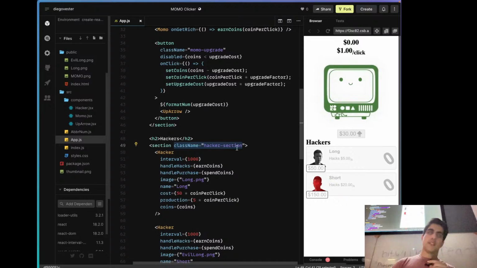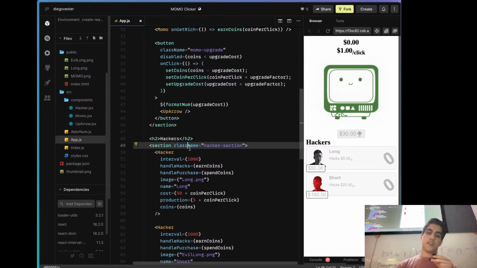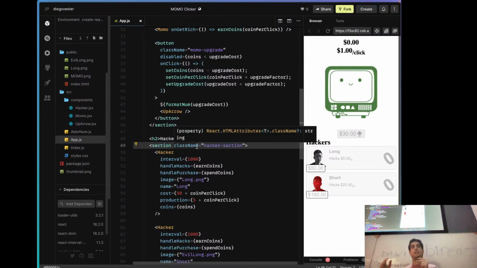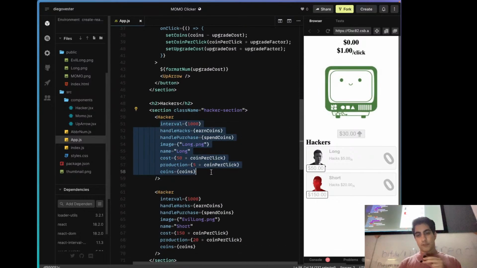All these class names are just CSS class names. The reason they say className and not just class is because in JavaScript, which is what this is, class is a reserved word. That's how you create classes. If you're familiar with Java, you know what those are. But just know that class is a reserved word, so they changed some of the things. It's not 100% translation between HTML and this, which is called JSX. So some of the naming conventions change. So this is className, not just class. And then for our hacker here, there's all of our props.